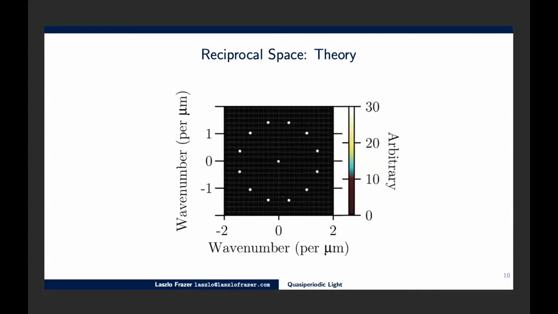So for quasi-periodic structure, you expect to see some spots, and you expect those spots to have rotational symmetry. And the rotational symmetry should be higher than 6, or it could be 5. So if it's got 4-fold symmetry, that's a regular crystal. If it's got 6-fold symmetry, that's a regular crystal. 5, 7, or higher is something different. For our device, we're expecting 12-fold symmetry, and this is just an illustration of what you'd expect to get.